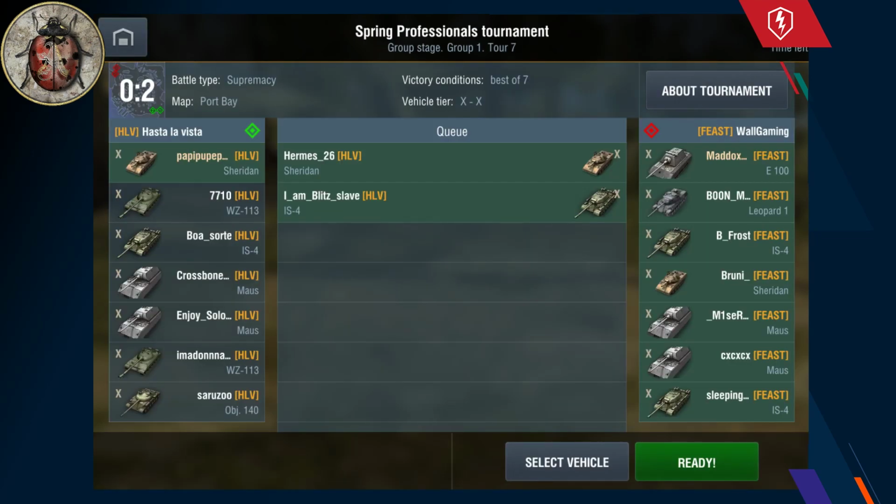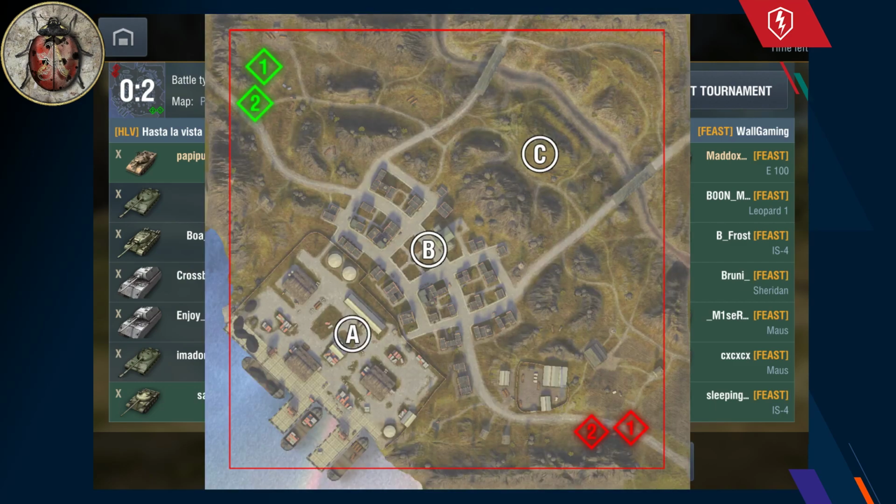Overall though, again, this was a relatively close game. So we are moving on to the next map now. We are going to Port Bay. Port Bay looks like this. You have 3 bases, 1 in the harbour, 1 in the city square and 1 in the hills.